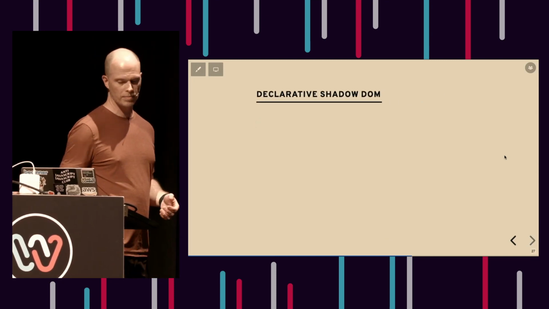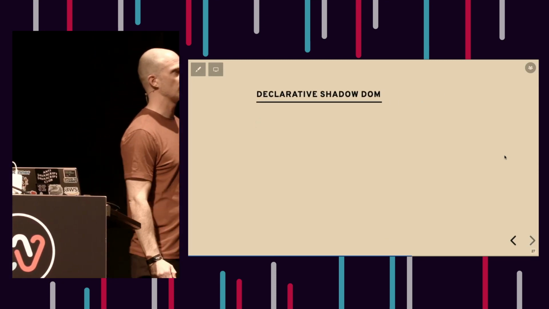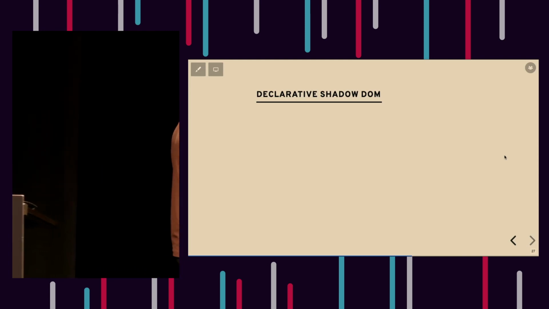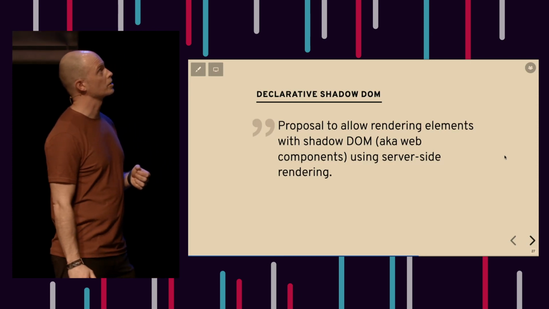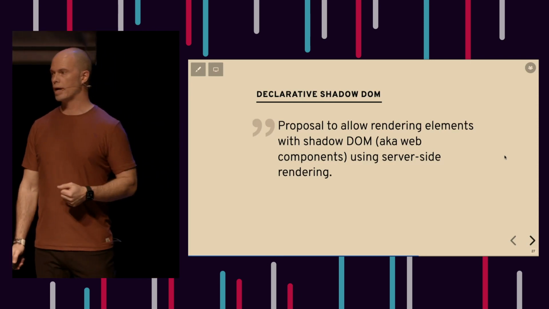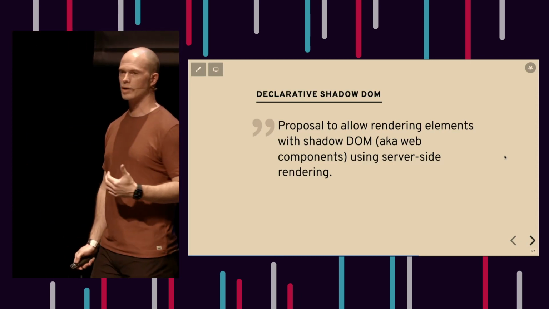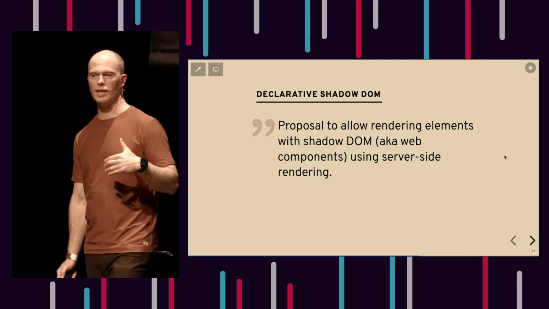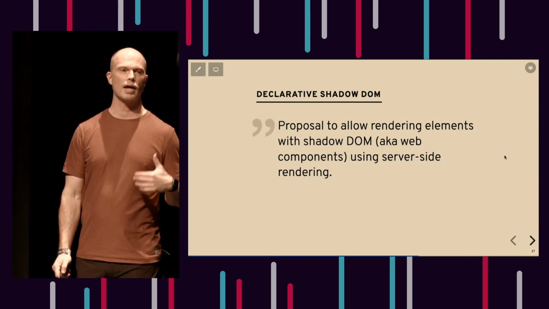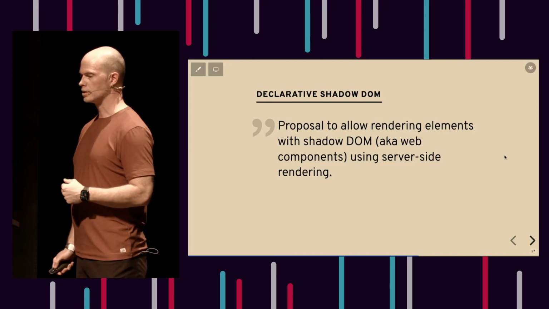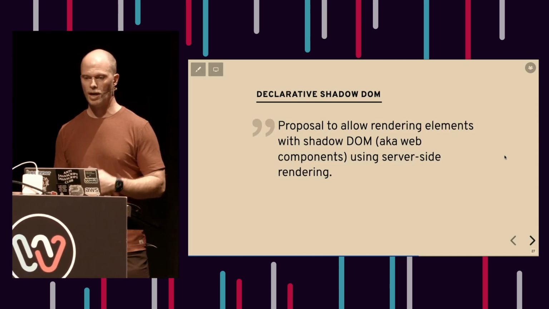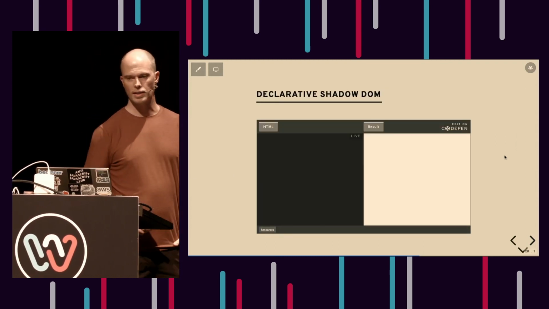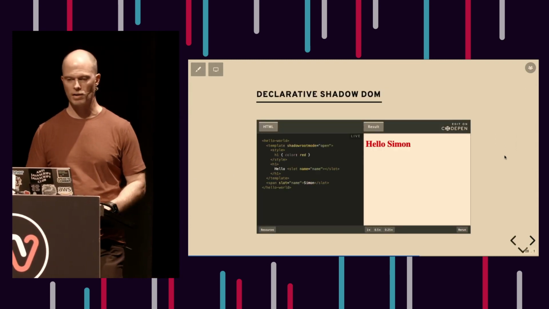Although there is another specification that's currently been implemented in, I believe, Edge, Chrome, and Safari, and that's declarative shadow DOM. This gives us a way of server-side rendering components by defining the template as part of the HTML and not having to put it into JavaScript. That would be a really great way of avoiding that flash of undefined custom element. But the problem right now is it's not implemented in Firefox.